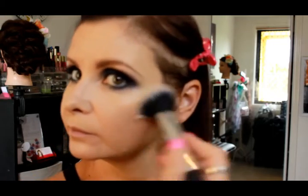To add a little bit of warmth back to my face, I am going back into that Z palette, and I've got the Too Faced Sun Bunny bronzer here. So just putting that on a big duo fibre brush, just mixing those two colours together and blending it into the perimeters of my face, just to warm my skin up. So a little bit more multi-dimensional.